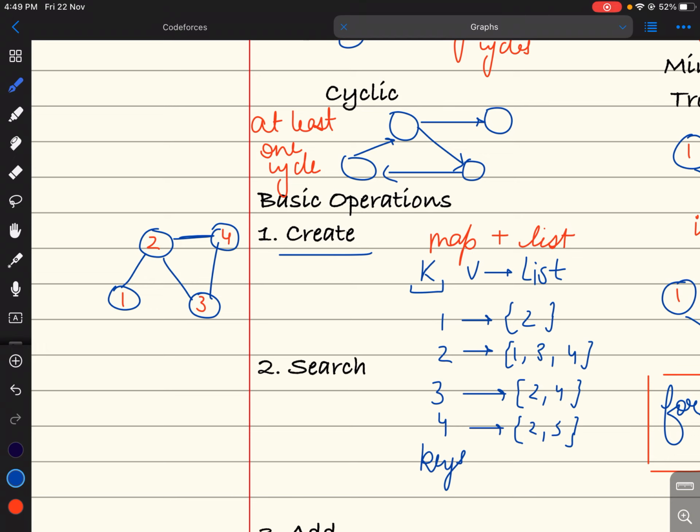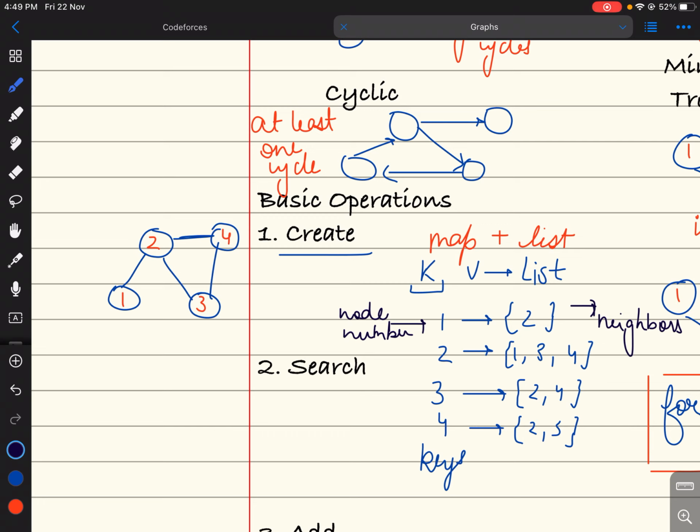So if you represent the node number as the key and the neighbors as the value or the list, you will be able to get the details of the graph, or be able to construct or create the graph.